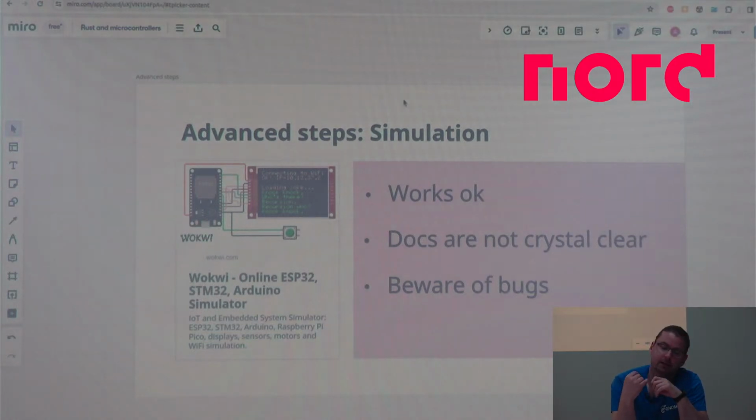And then, rather than having your ESP, the hardware, really with you, you perhaps want to just simulate that. And there's the Wokwi project.